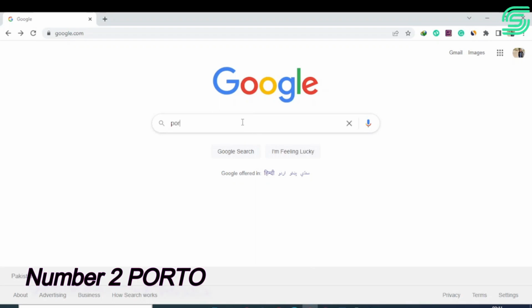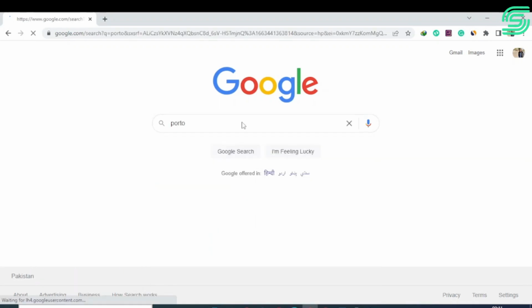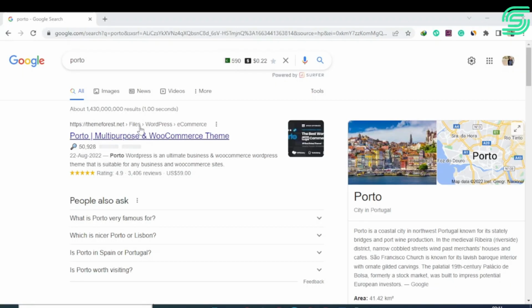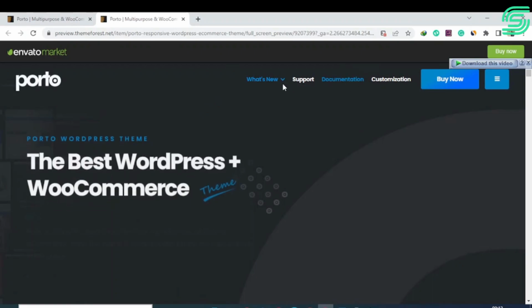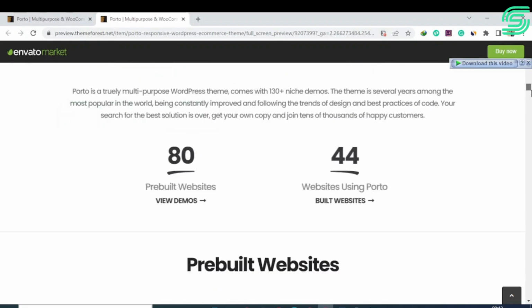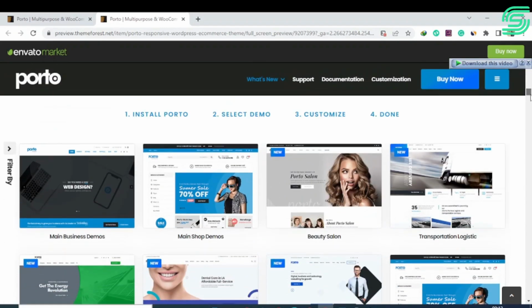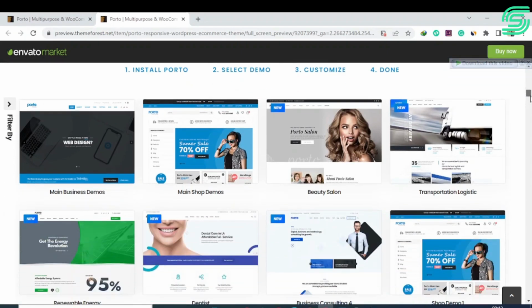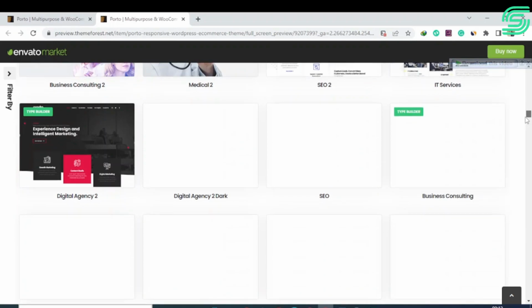Number 2. Porto Review, which is best for niche e-commerce setups. Porto has an e-commerce specific design with over 20 pre-made demos to help you build your site. It even divides its design variations into niches, making it easy for you to choose the right one for your business without sifting through a list of layouts. The designs it does have give any site a functional, clean look ready for any e-commerce industry.